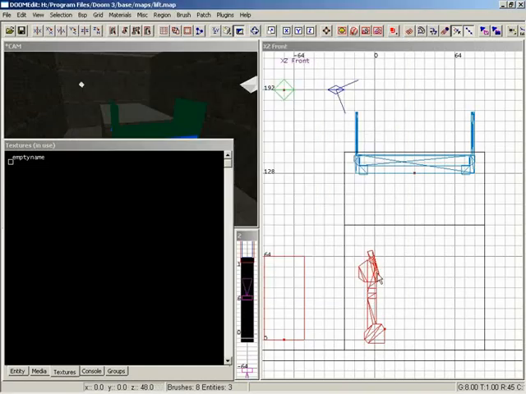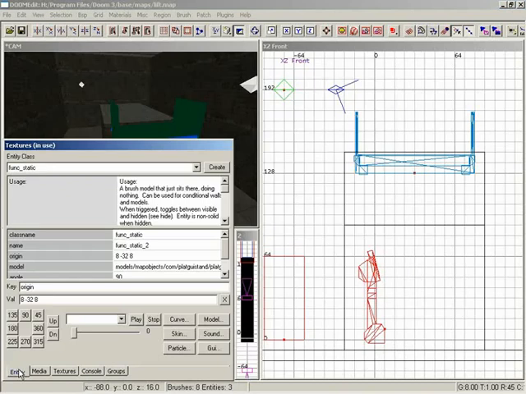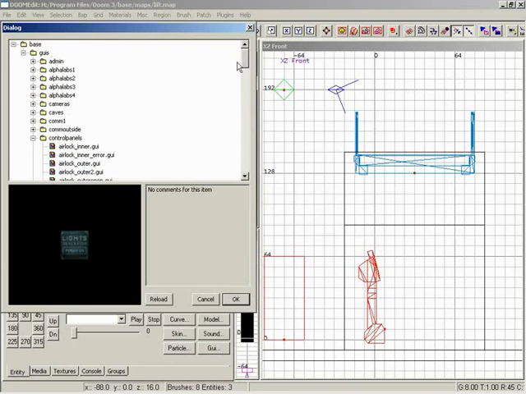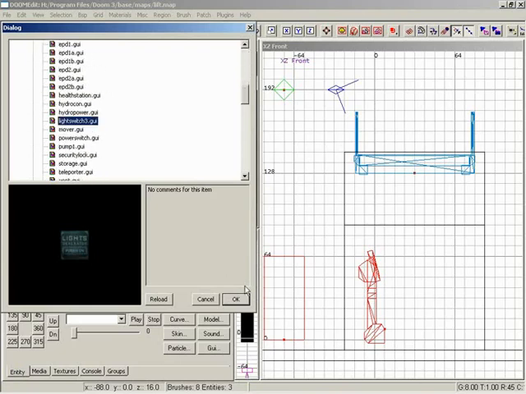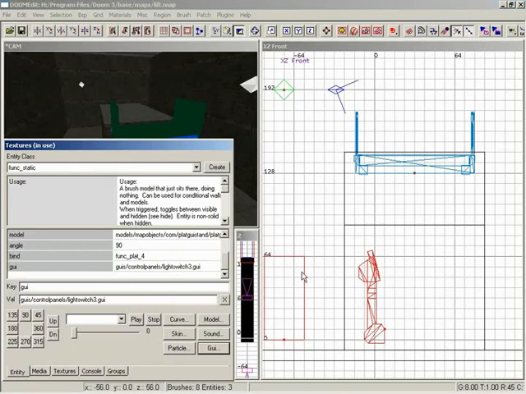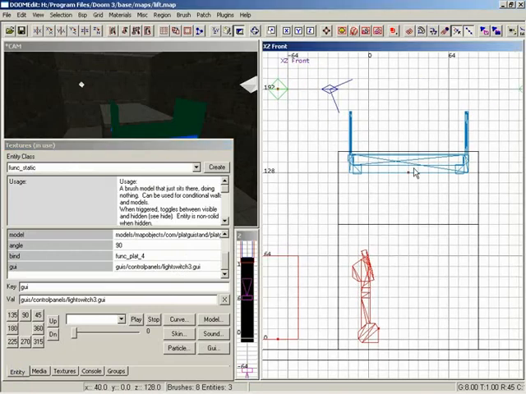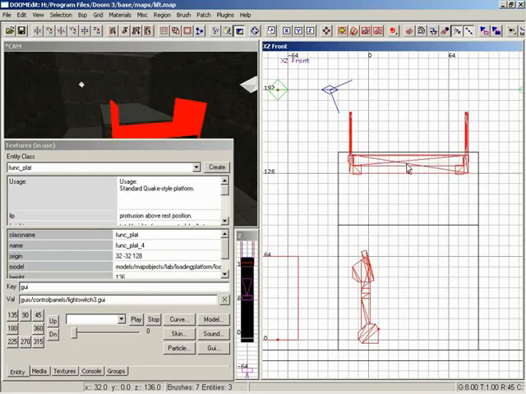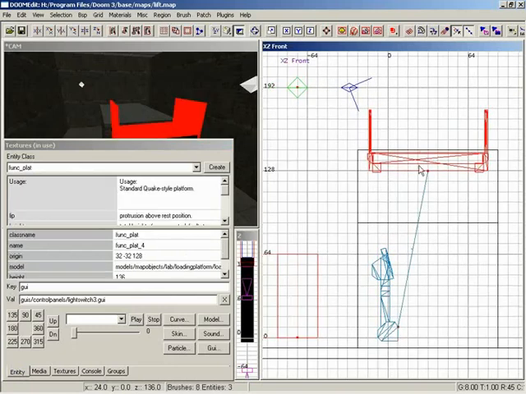So first things first, with the func static selected, I'll assign it a GUI. And let's grab the good old light switch, which again is just found up under GUIs, control panels. And I'm using light switch 3. So I've got light switch 3 applied. And now I need to target the func static entity at the func plat so that it can be triggered. So shift, select, control K, and there we go. We have targeted the func plat.